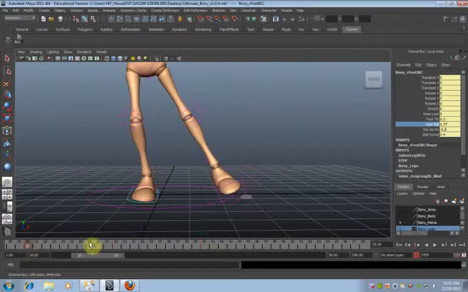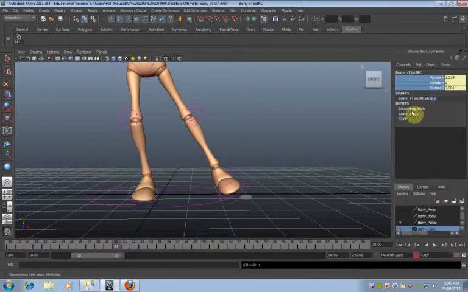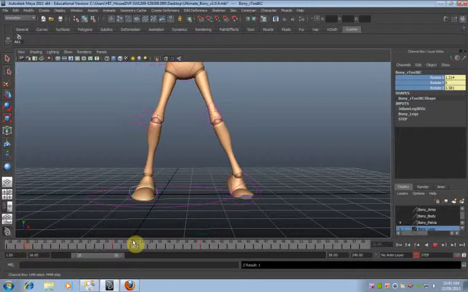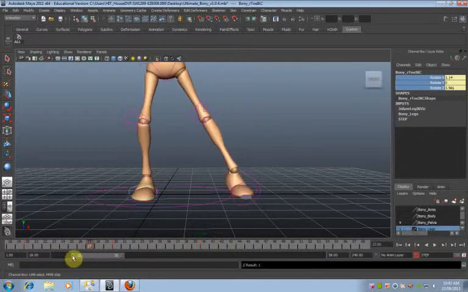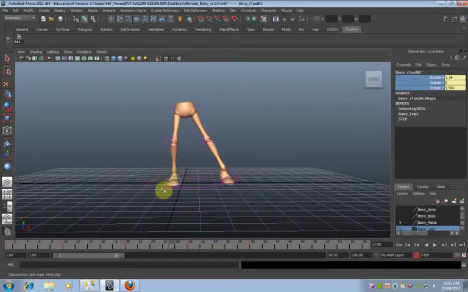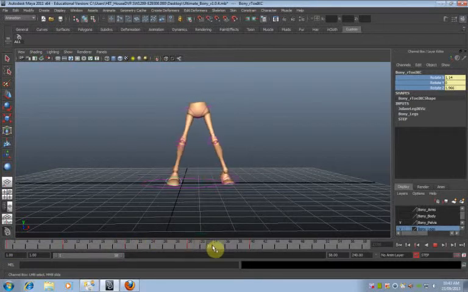So what I can do is I can take the foot, which is the correct foot, frame 20. This is another interesting trick. I can middle mouse click and drag like I was copying, but instead of setting the whole body, I can just select one part, which is just the foot, and key that one. And I can select just that one there and just key that one. So now that one part stays the same, and then I can start pulling off. So we start to get a bit of an animation, and it looks all right, mainly because I've been thinking about everything and how it all fits together, all the different body parts.